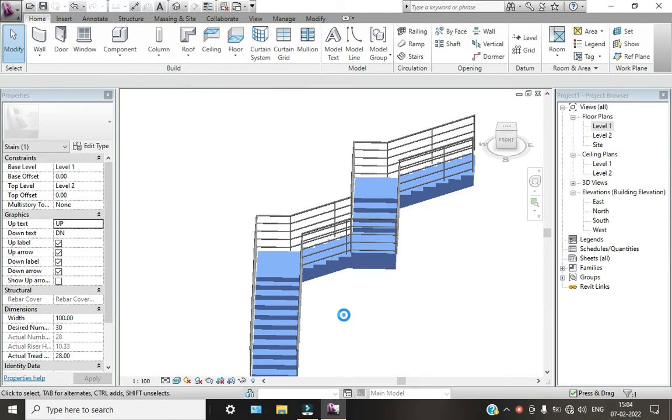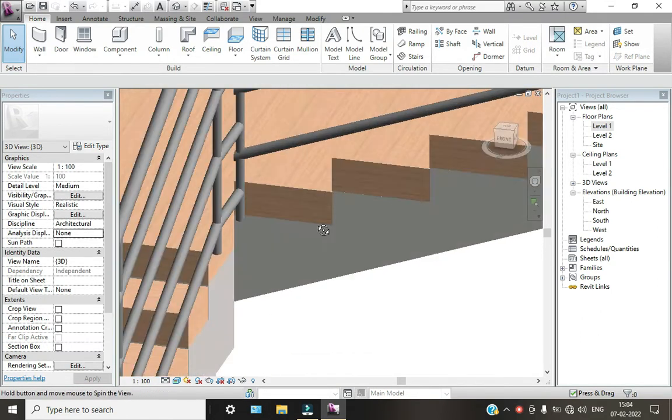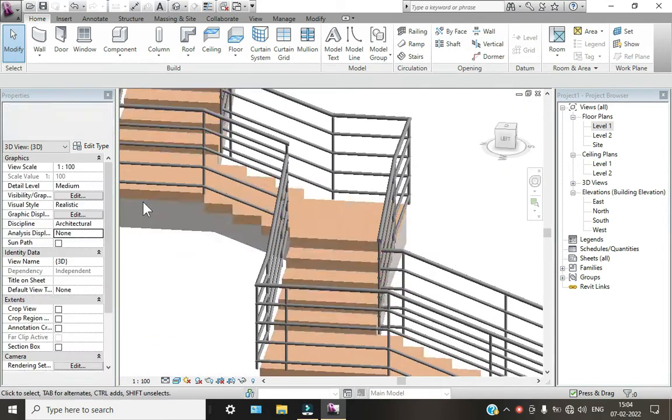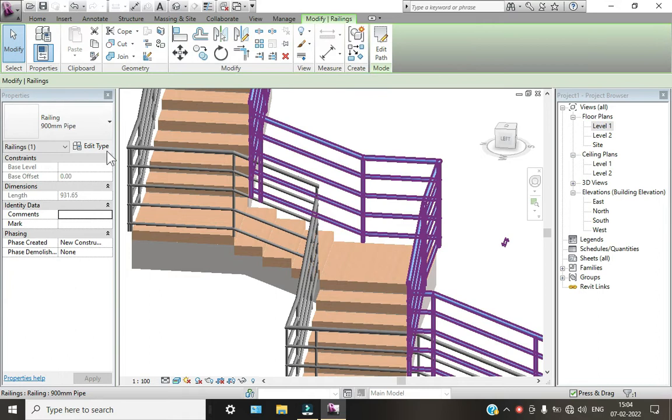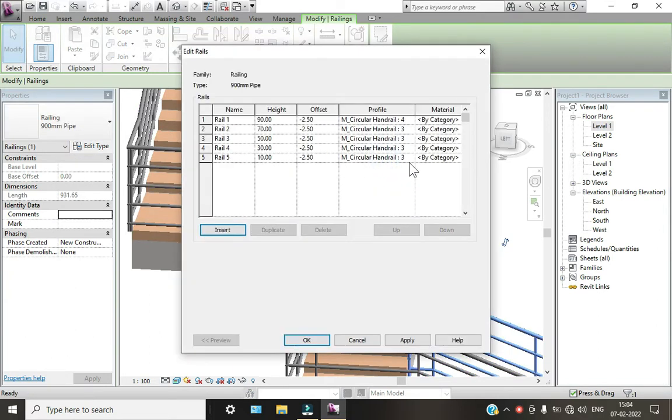You can change the railings, go to edit. You can edit these rail structures, right? The baluster placements and everything we can click over here, right?